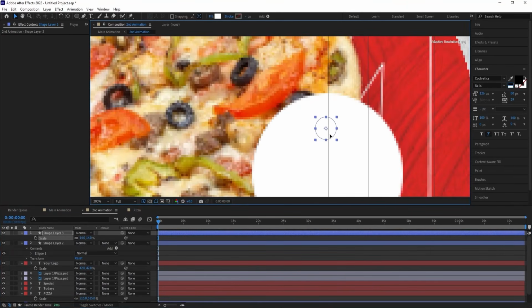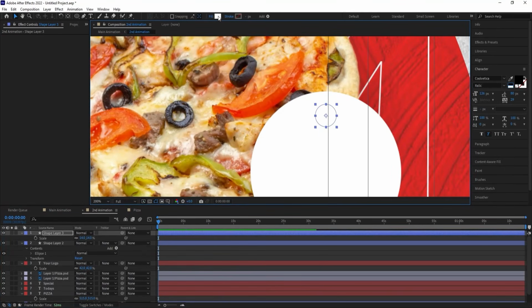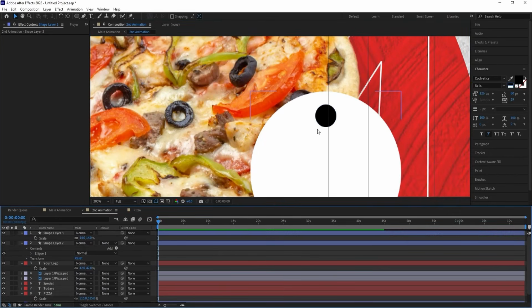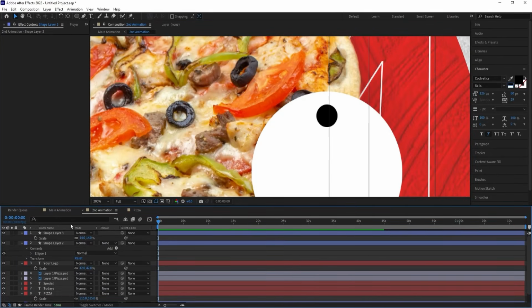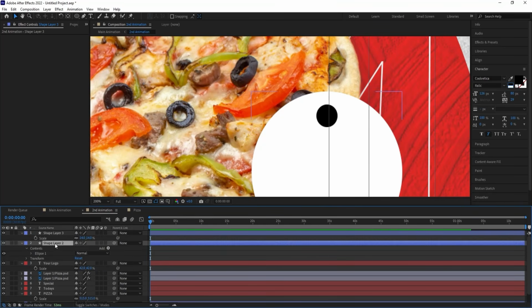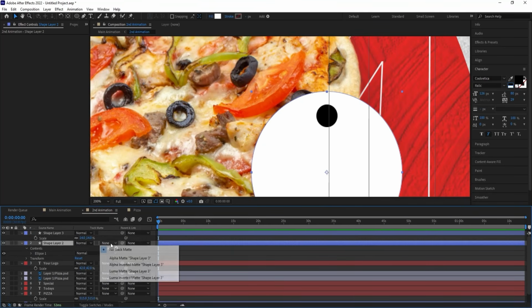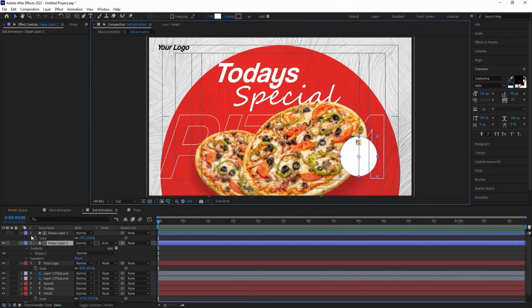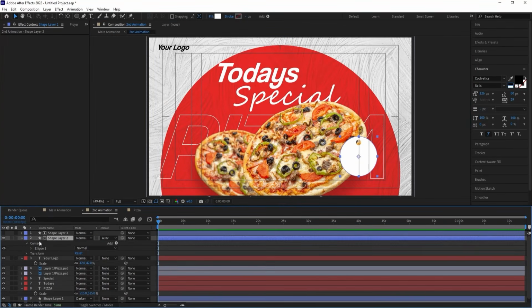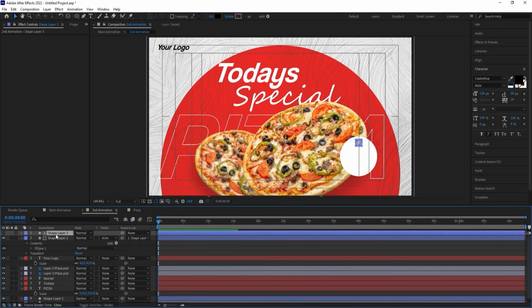Zoom in, and let's move this over here and change the color of this one to black. Okay, like this. Or instead of that, you can press F4. You can select this, which is this one, and you can choose alpha inverted mask. So you will get something like this. And then you can select this layer and make it a parent with this uppermost layer, which is this one.